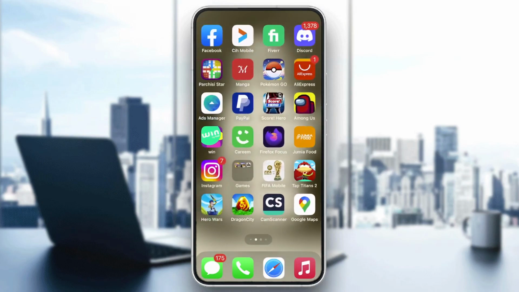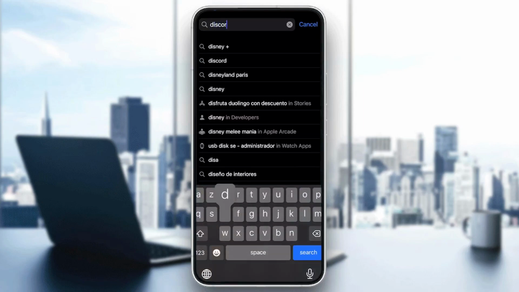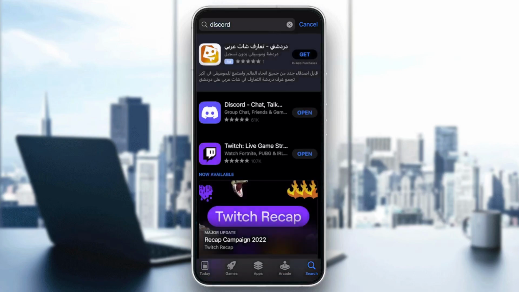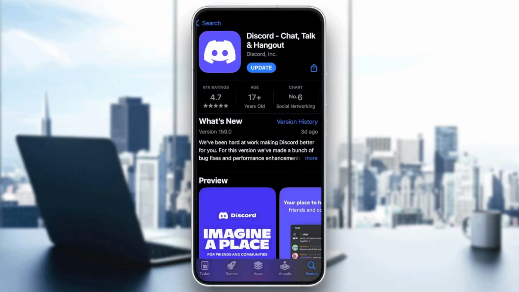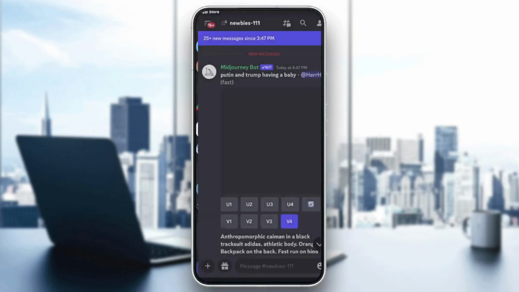Now, what I will need you to do first is download the Discord application on your phone by going to the App Store simply, and then from there go to Discord like that. Here, guys, you choose this first icon and make sure that you have updated it. So let's click on update and keep it updated. This step is really important so we can be on the same page, so no one is on the previous update and no one is not having even Discord on their phone. So after it's completed, click on open, and from here you have this page open.